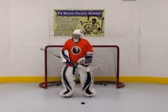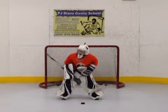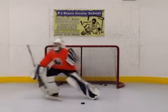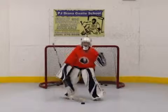Right there, puck. Push down your short side post and lead out with your left leg. Alright. Chest back. Butt down. Go. Short side post. Skates. Go.